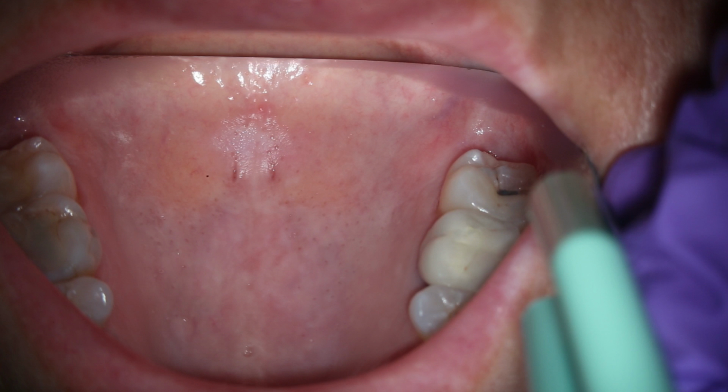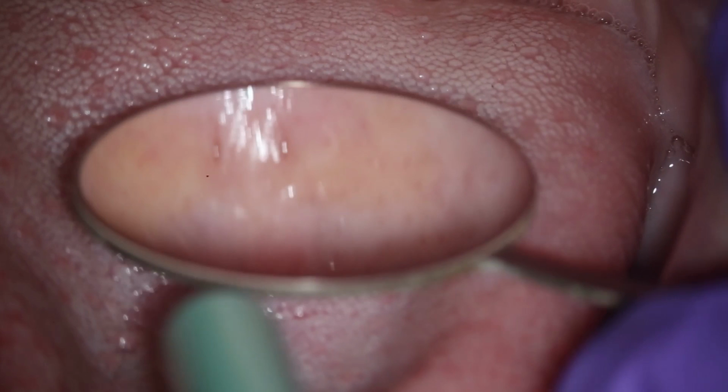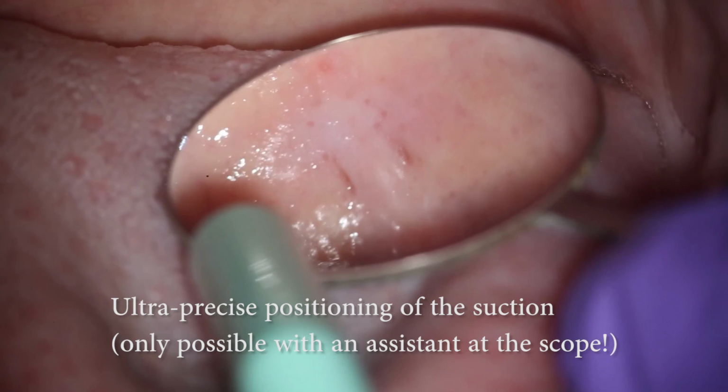Another factor in getting really good photography is the placement of the suction device. You'll notice here that Joy has placed the suction device to defog the mirror, but has kept it out of the field of view of the actual picture, so it is not blocking anything. This is more noticeable with a smaller mirror. Notice how Joy has positioned the suction precisely in the right spot to defog the mirror and allow me to get very precise focus. If I'm fighting fogging of the mirror all the time, then taking these photographs is going to take me a lot more time, and I'm going to get unpredictable results.